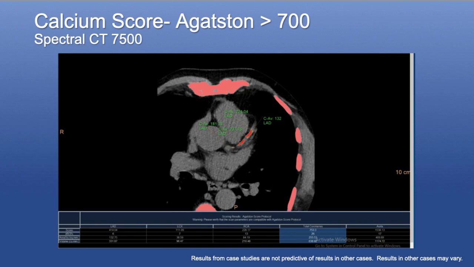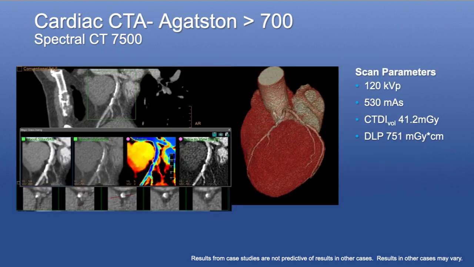So we can see here, this patient had a calcium score over 700, more concentrated in the LAD, and through the use of the different mono-E's, we can potentially still read this scan, so the patient doesn't have to be repeated, or otherwise they will have to go to a different modality, which can lead to problems through insurance approval, delays in hospital systems, and so forth.